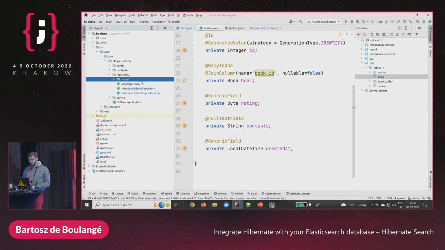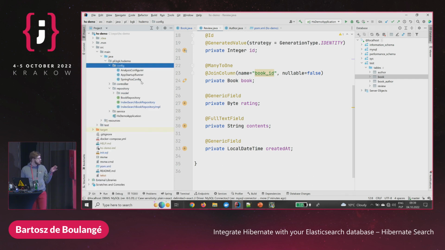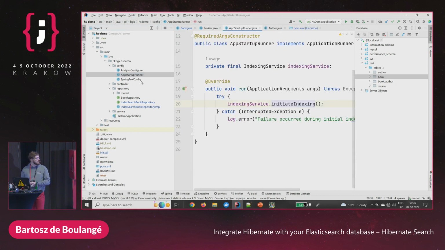So we told Hibernate how to map one schema to another, and now we would like to populate. In case of this application, we'll populate only at startup.